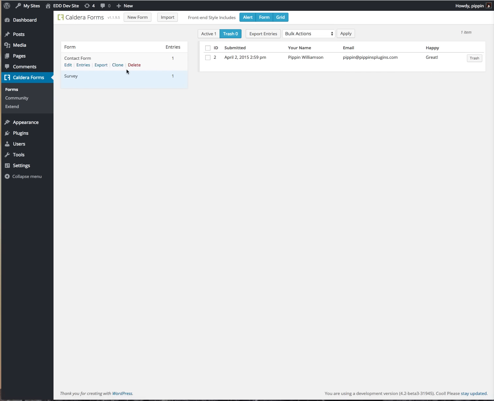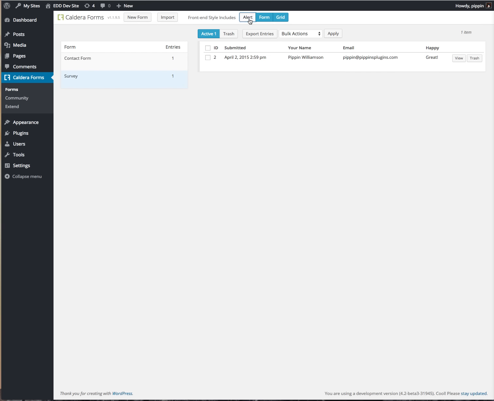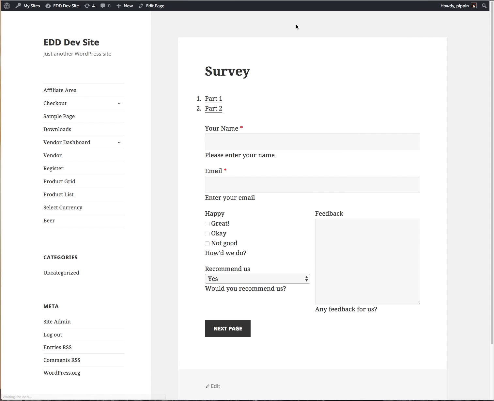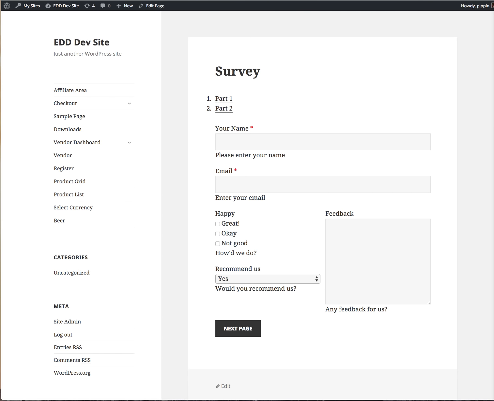Now there's one other thing that at first I was a little off-put by, but once I played around with it a little bit more, I actually realized that it was really cool. I saw these three buttons up here, alert, form, and grid, and I didn't really know what they did. So I clicked them to see what would happen. It turns out it's actually for enabling or disabling specific styles on the form. So let's say that we want to do all of our own CSS. Simply uncheck that to disable it, and now all of the CSS for the form has been removed. The grid is still there, so the form is still responsive, but all of the general styling has been removed.